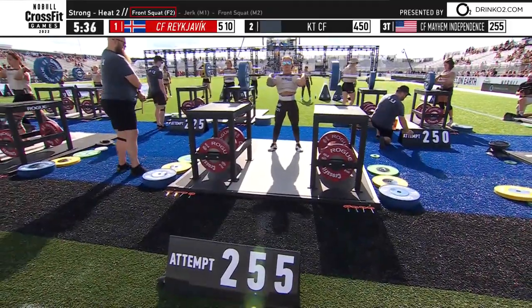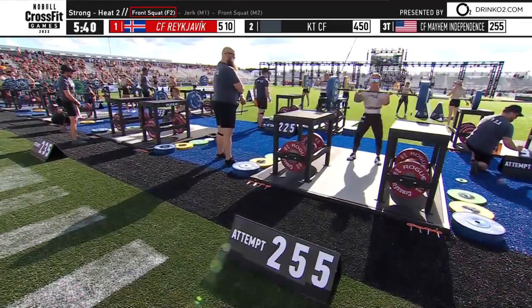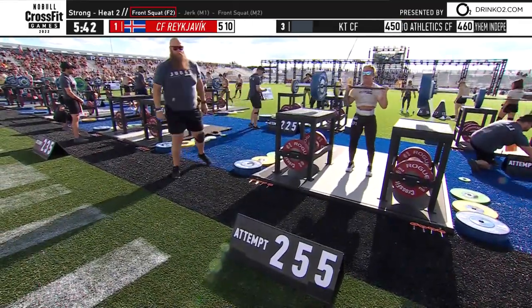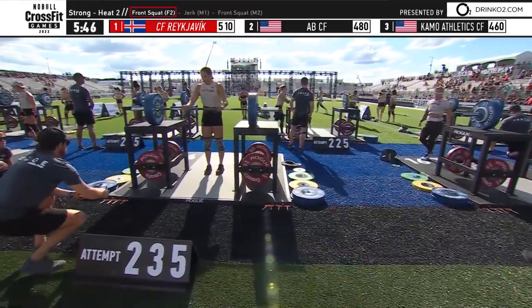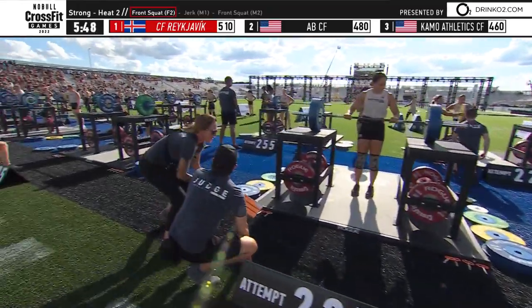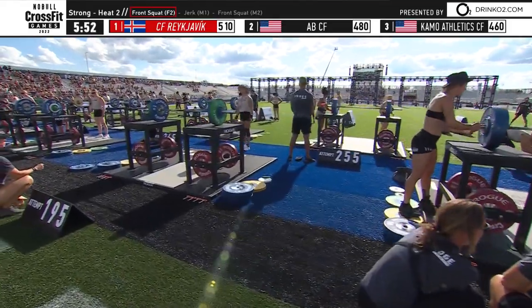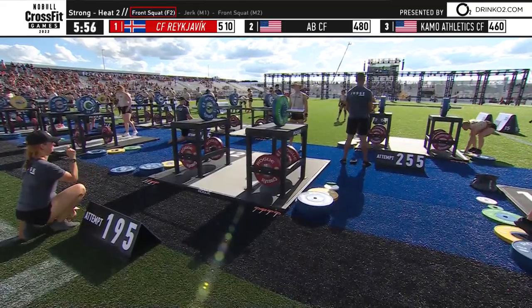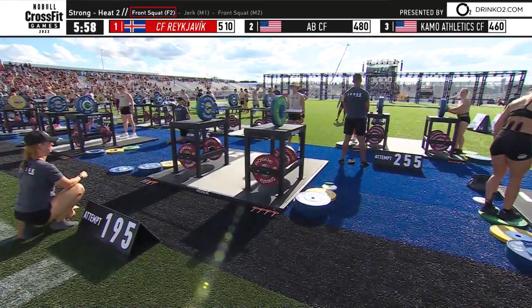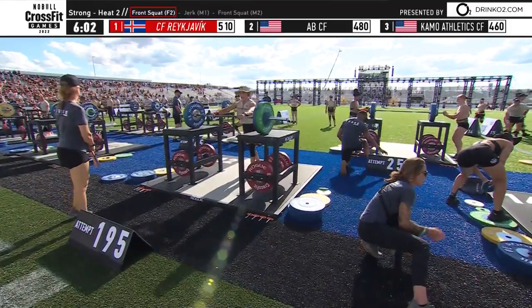255 pounds on the barbell. 255 for Maria Quintero. That's easy. Elbow position magnificent, making sure those elbows are facing forward just to get that barbell high on the rack position and closer to your center of mass to make the squat easier. Tell you what, they've got an underrated female pair, Quintero and Sanchez, national champions in Venezuela and Colombia, and both incredibly young. Youth movement in this sport.